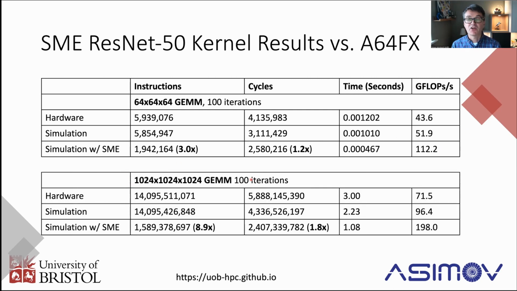And we can do the same for a much bigger GEMM as well. So a big matrix multiply. Actually, it saves you a lot more. It saves you lots more instructions, about 9 times fewer instructions, and a bigger speed up. So that's an 80% speed up on cycles, but it's not 9 times, right? So 80%, maybe that's really worth it. Maybe you're expecting something more than that. So lots of different experiments, and we're really just getting started with what we can do there.